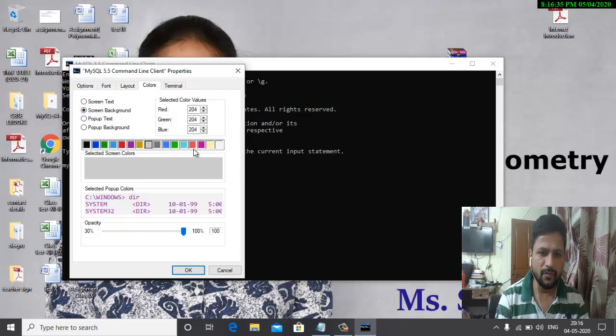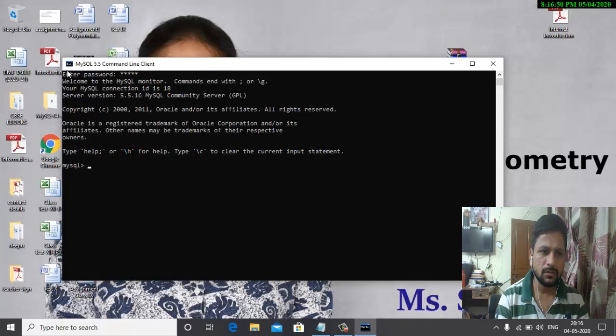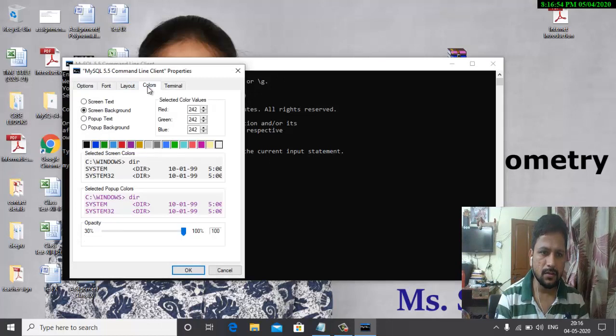I'll choose some light background, suppose white, and in the same screen text I want to choose maybe black or, black will be good. So here I can select the screen background color as white, then I have to press OK.